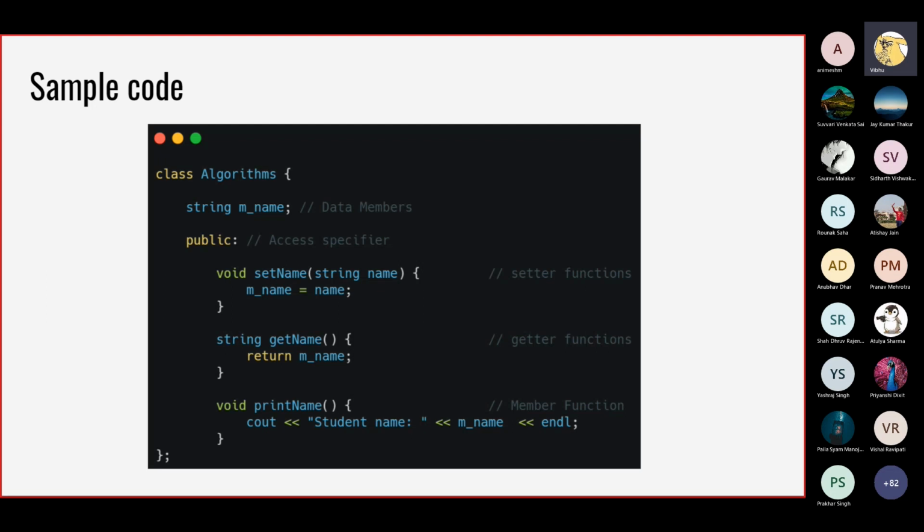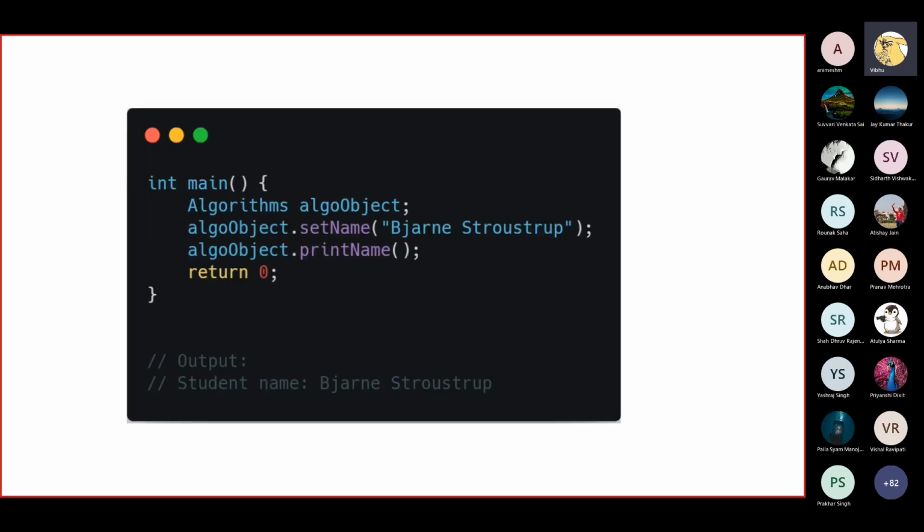Okay, so what is public and what is this access specifier? Basically, C++ gives you functionality to hold some of its data private, so that it cannot be accessed from outside the class definition. So what is the class definition? You see this, the class starts after algorithms, this thing is the class definition. I'll just go to the next slide.